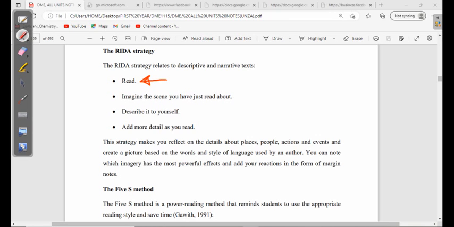When you read your text, start imagining what the text is about, like the scenes. You imagine, okay, you are putting together this scenario. For example, you read: it was on one Monday morning that I met this beautiful dancer at the University of Zambia. No sooner had I met her than she jumped on me. I was surprised by the scene. I wonder to myself, what is happening? So you are getting to imagine this story as you are reading.